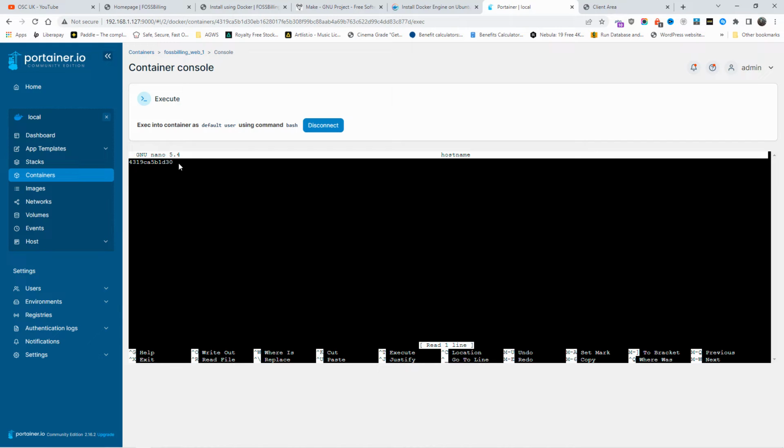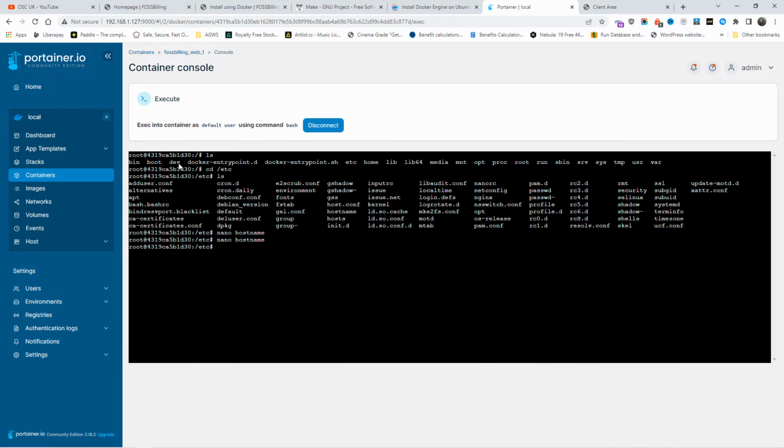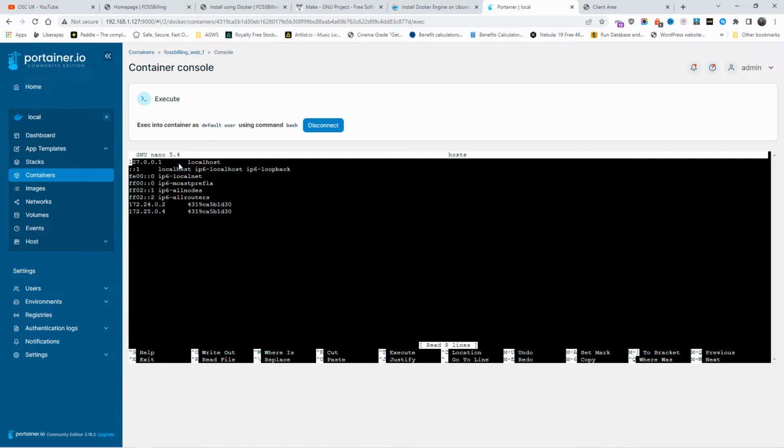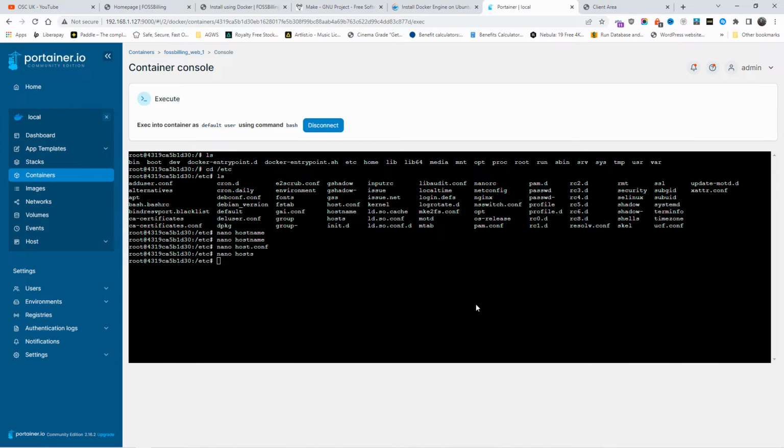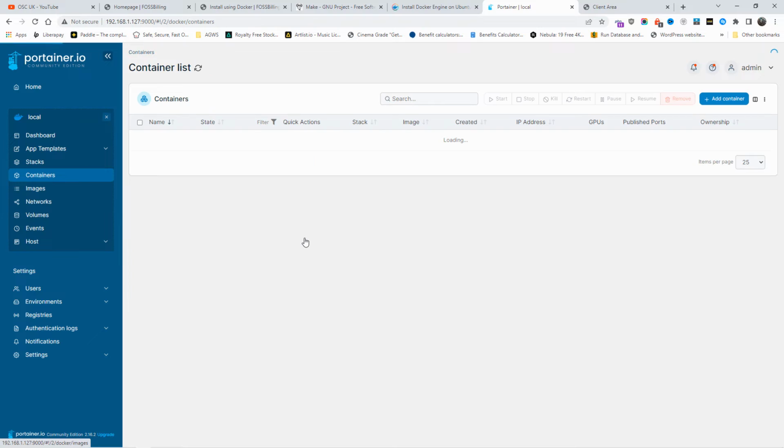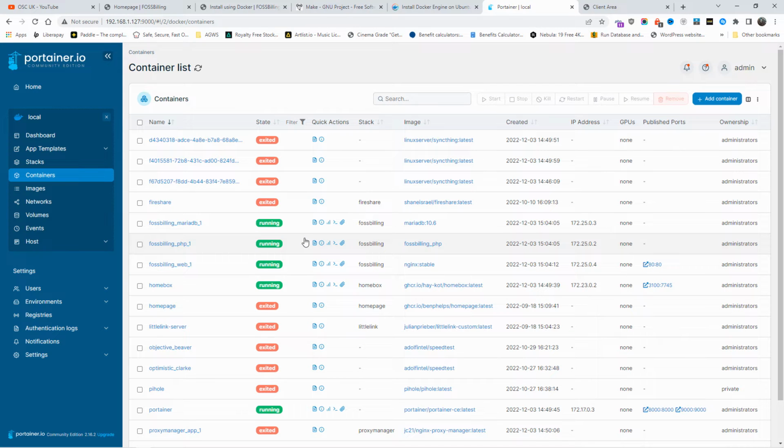Again, I can change this one, but I won't for now. And let's go to nano host.conf, hosts, and again we go on to the localhost. So technically this looks okay as well, so let's exit. Technically there's not much I can actually do. This comes from the actual installation. Again, guys, it depends on the type of server you're running as well, so sometimes they're a little bit fiddly.